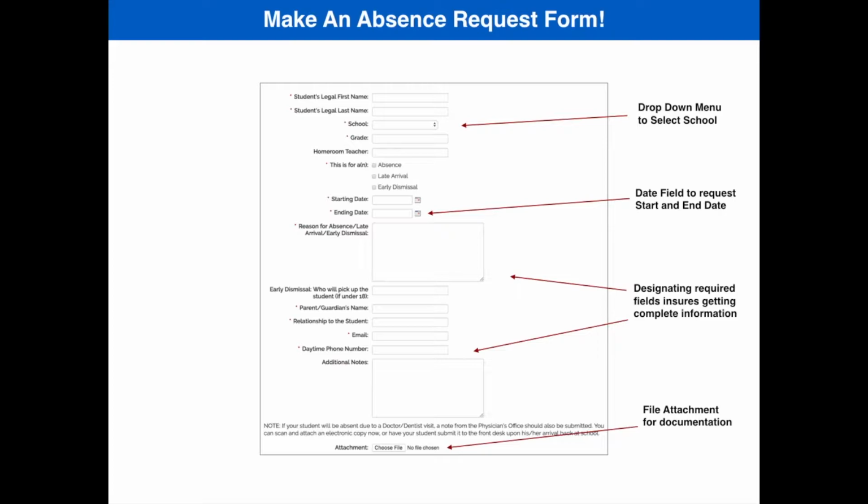So as we see, the forms module is a great way to go when you are setting up an attendance form or an absence request form like this here. What we're going to have a chance to do now is see how we can go in and review the information from an absence request form. Then we get to get started with building one of our very own.